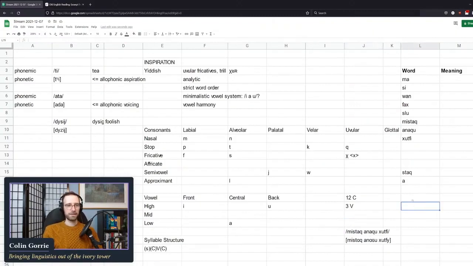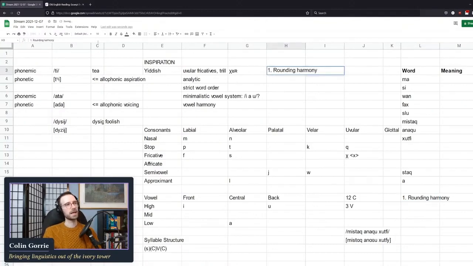So let's write down some rules in a sort of informal way. So we have rule 1, which is rounding harmony. I'm running out of space on the screen. Let's see if I can find some real estate up here.